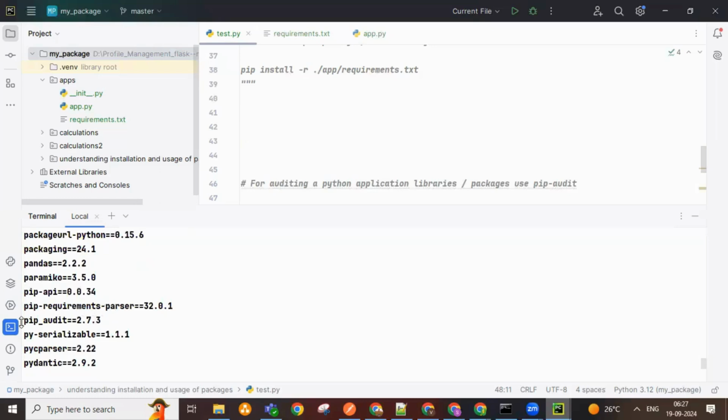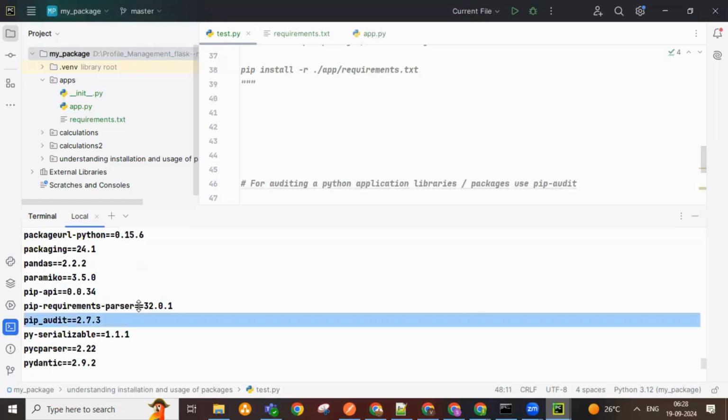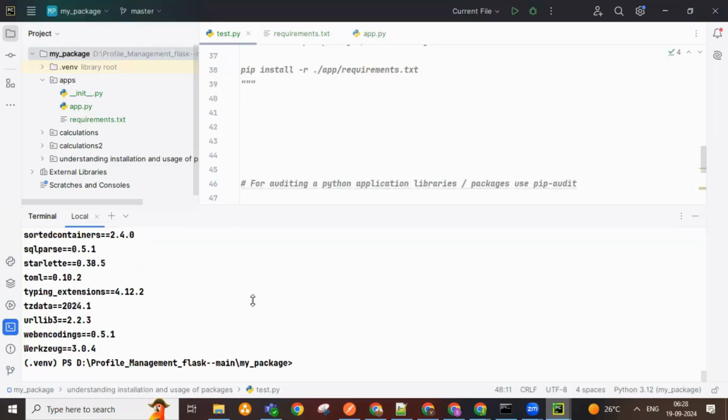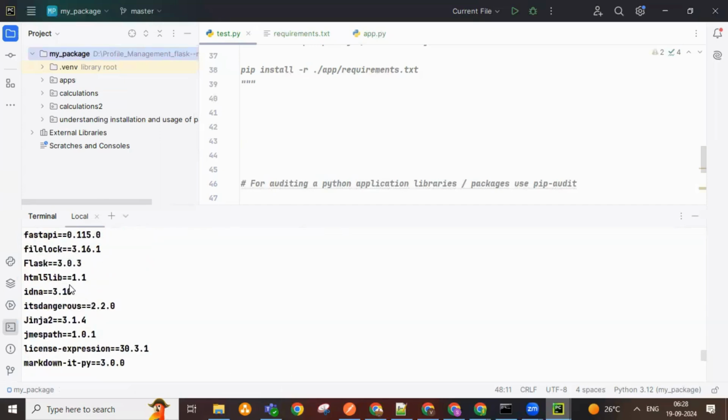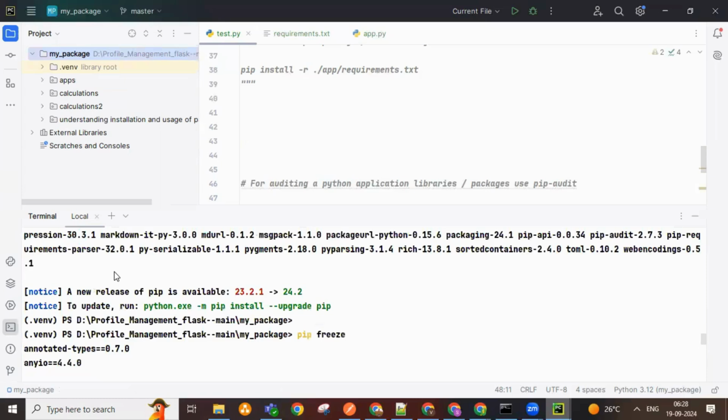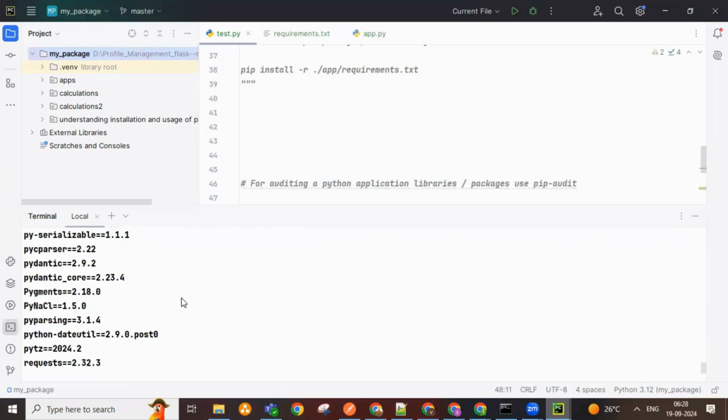Did you see this? So pip-audit is now available. Got it? Now, what is my current location? In this environment, there are so many packages installed, even during yesterday's run and today's run.